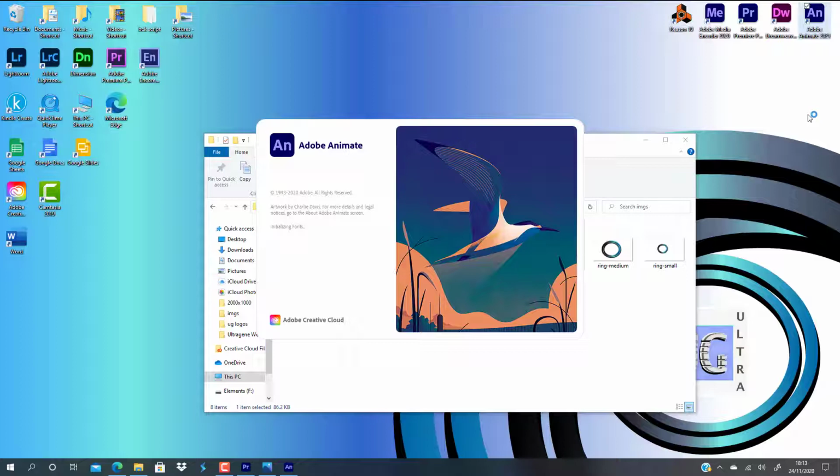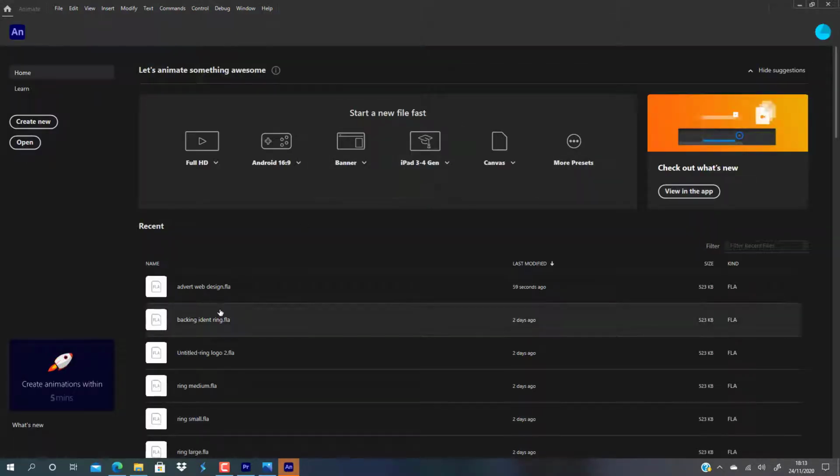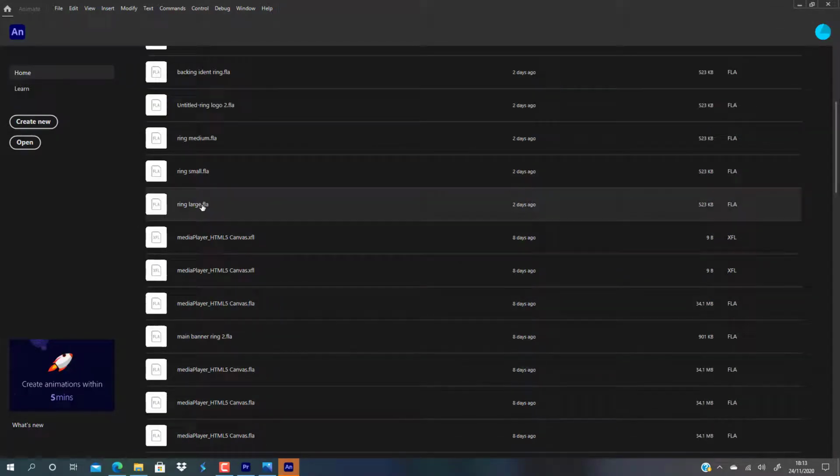which what I'm going to do now is I'm going to quickly show you how to make this file basically, which is a PNG IMG, which just means image file. So ring large.